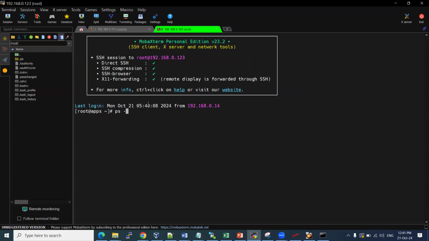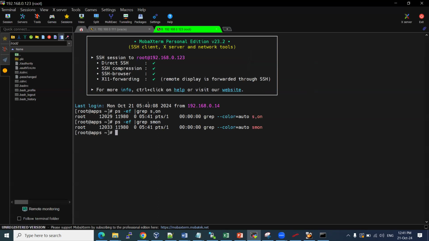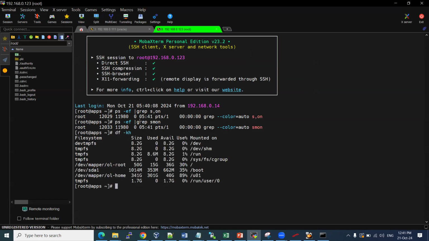Let me check whether the database service is running or not. Yes, nothing is running. What we can do is check how many mount points we have. We haven't done anything yet as part of this installation. See here, it has 341 GB, used 301 GB, and only 40 GB is free for the vision instance. That's why I mentioned 400 GB is required. You may ask, shall I go with 300 GB? You can, but almost 301 GB is already used. So even with 350 GB, it is very difficult.